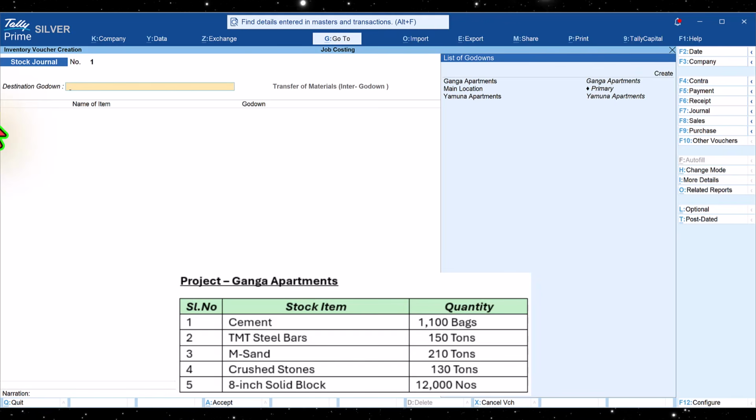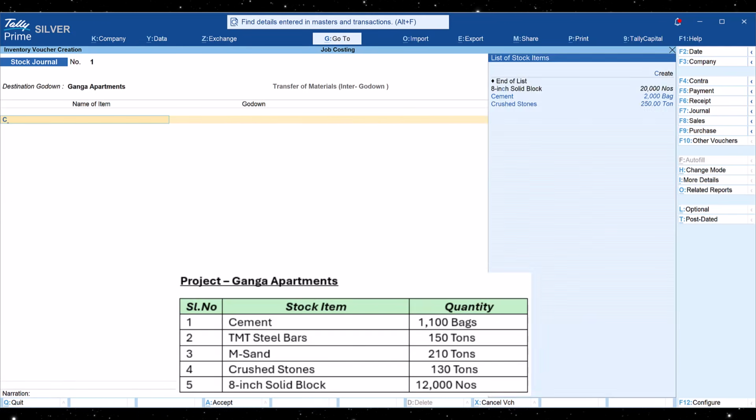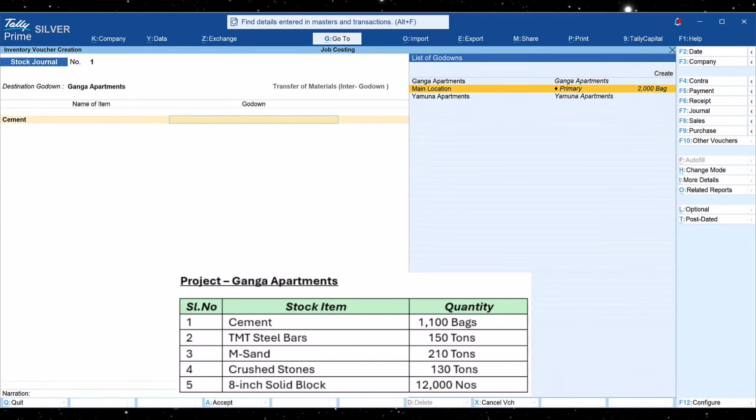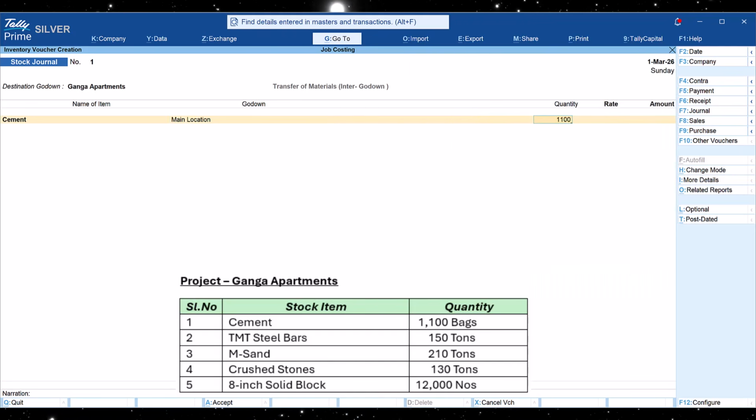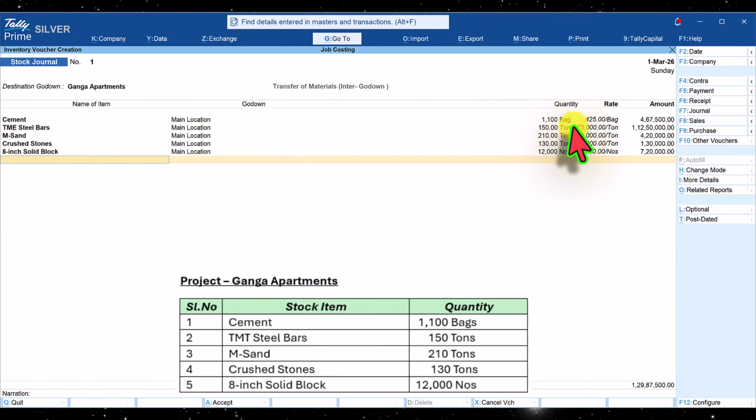Since the table is for project Ganga Apartments, let us select the godown that we have created as Ganga Apartments. For the name of the item, for your ease of understanding, you will see the table at the bottom here. The first is cement. It is going from main location, 1100 bags we are transferring. Now these quantities have been moved from main location to the respective project, which is Ganga Apartments.